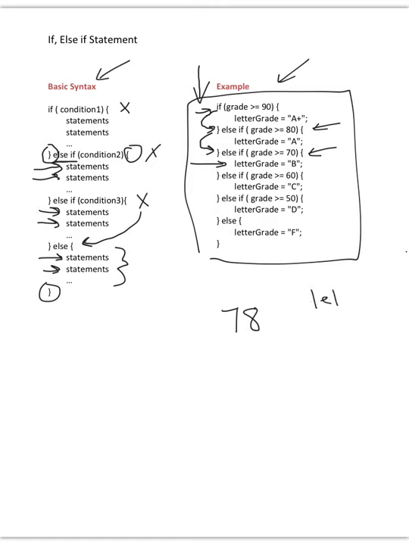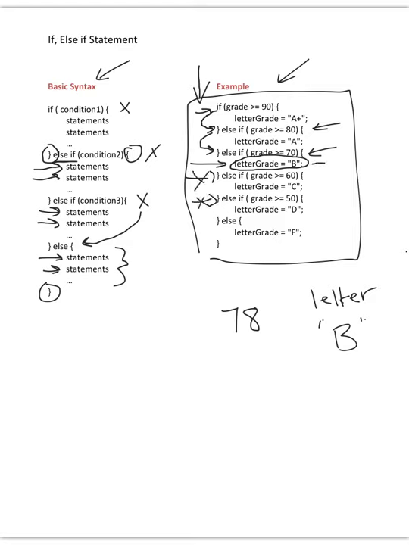So we have a variable called letter grade, and right now it's going to be equal to B. Okay. Then what happens is once these statements inside this part have been performed, and there might be more than one statement, in this case there's only one. So once it performs this line of code, then it won't keep checking. So it won't check this line, it won't check this line.